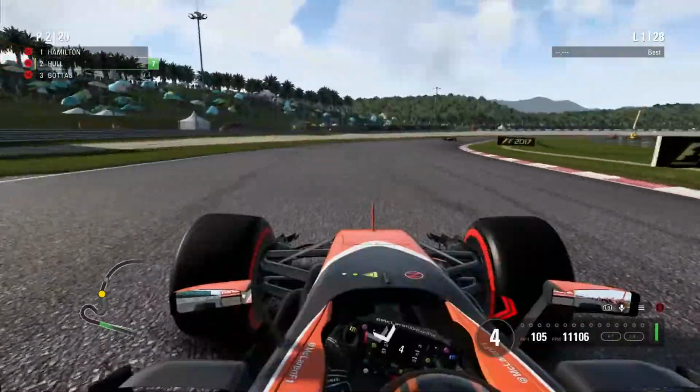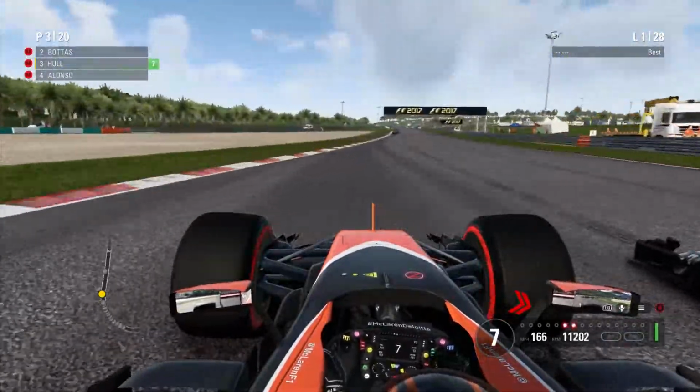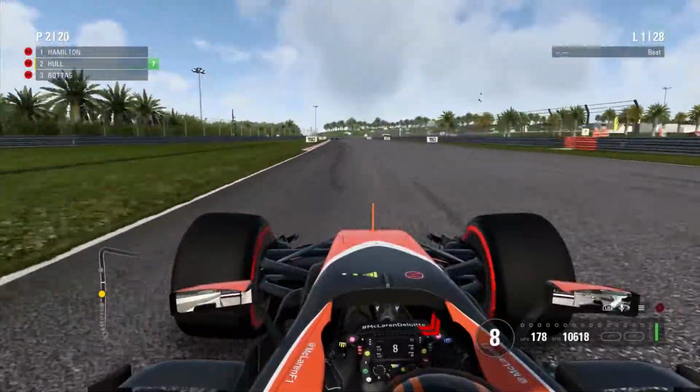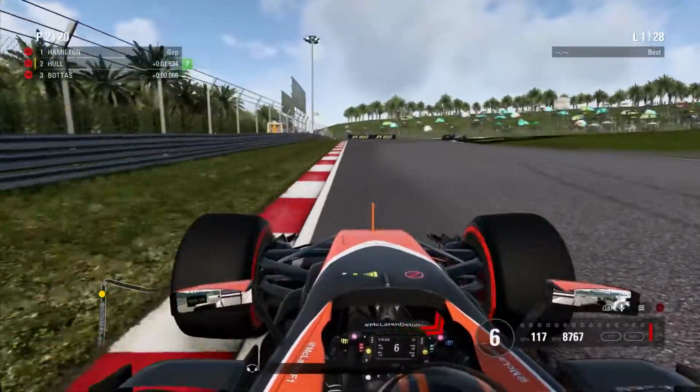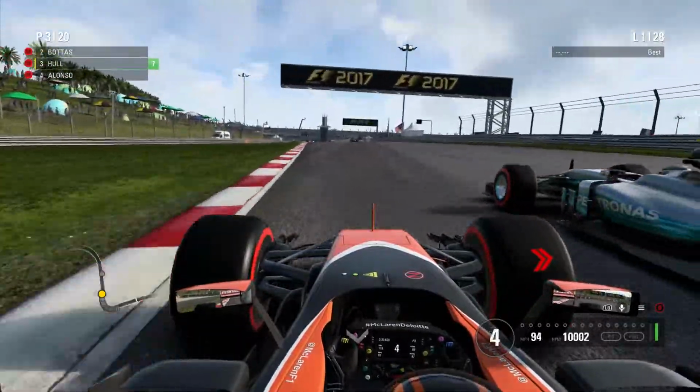Alonso is wide. We're second coming out of the corner. Bottas is on our inside. We're having a drag race with the Mercedes up towards turn 4. Hamilton has well and truly built a lead already of 1.6 seconds there, and we've had to go wide, give Bottas the room. Can we get him on acceleration? No, we've gone too wide.